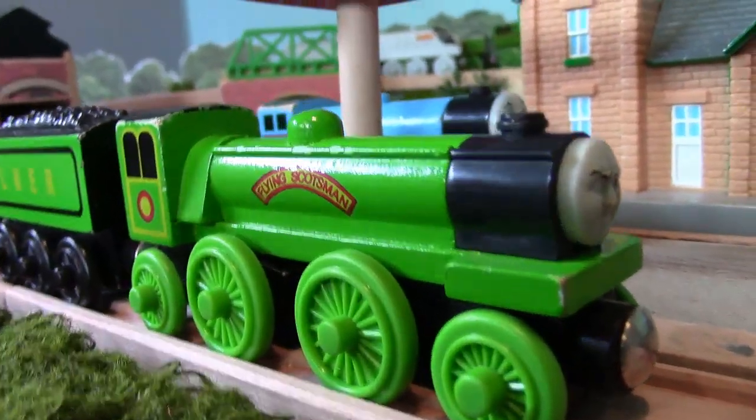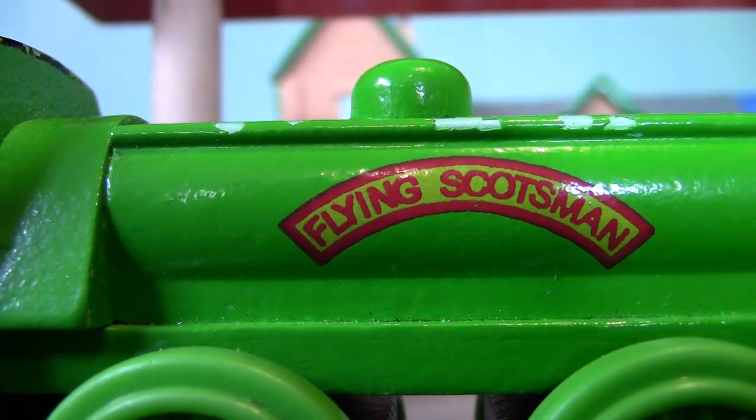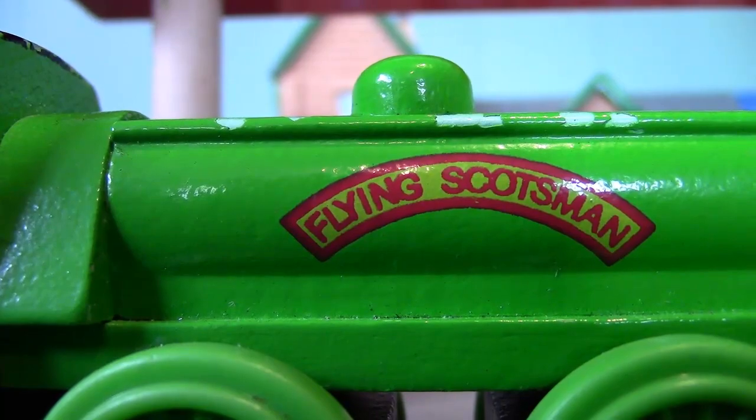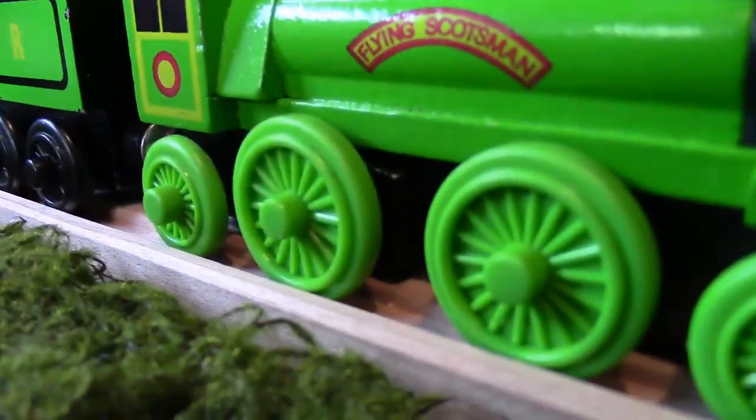Then, further down the model, you find the name, Flying Scotsman, correctly painted on the side of the boiler. And there is your problem. Why is the plate on the side of the boiler? It's supposed to be on the wheel splashers.